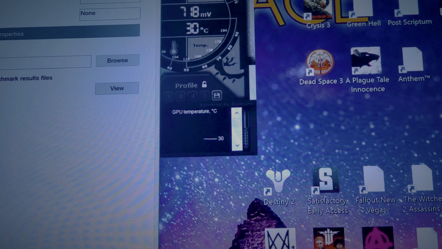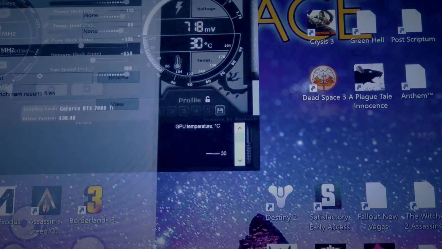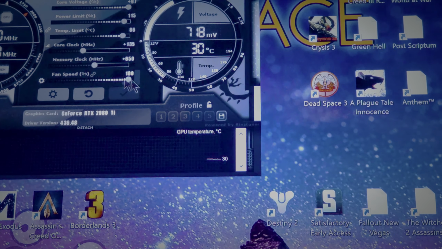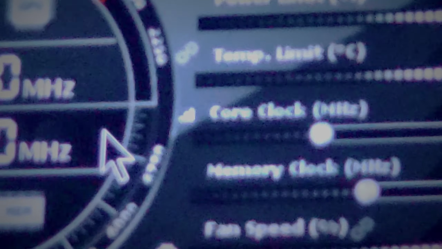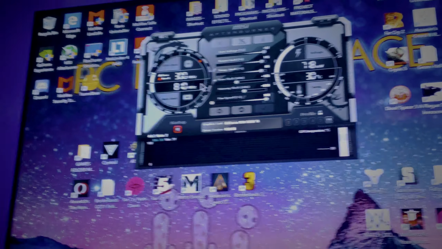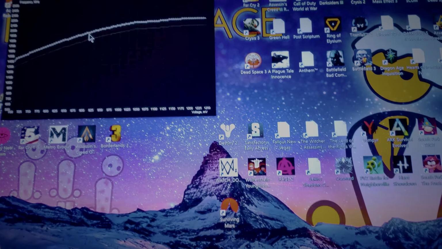There is a way to open up that Overclock scanner, and I think that is actually right here. If you go to Core Clock, there's a little bar right there by Core Clock megahertz. Go ahead and click that, and we'll open up that new Overclock scanner feature.